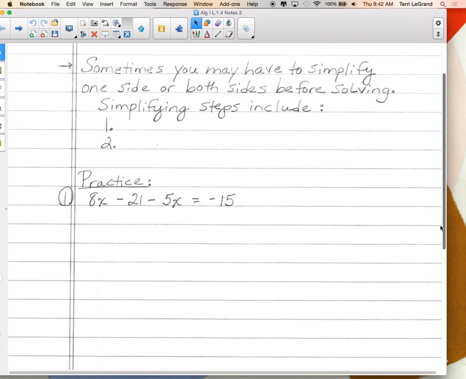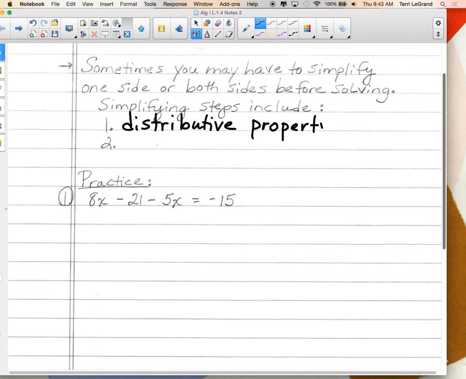Simplifying steps actually include combining like terms. So maybe, you know what, let's make the first one, because oftentimes this should probably be the first one you look for: distributive property. If there's some distributive property going on in there, some multiplying over a set of parentheses, in other words, there's a multiplication over addition or subtraction. So in parentheses you have an addition or maybe a subtraction problem going on, and outside that parentheses you have a number that's going to get multiplied times that.